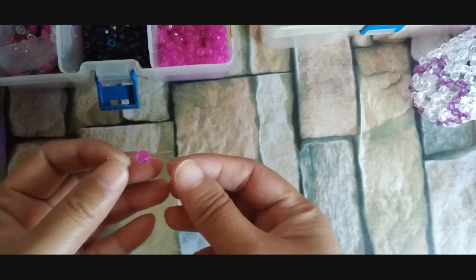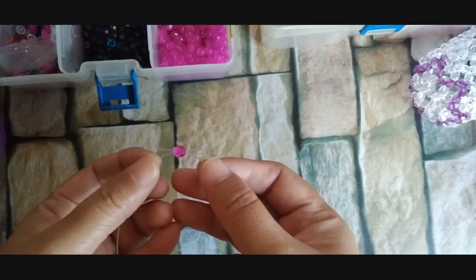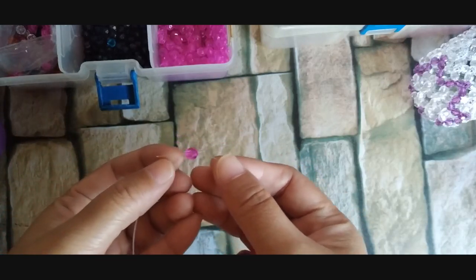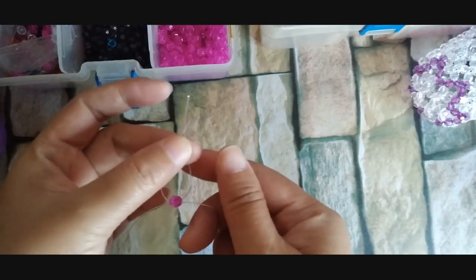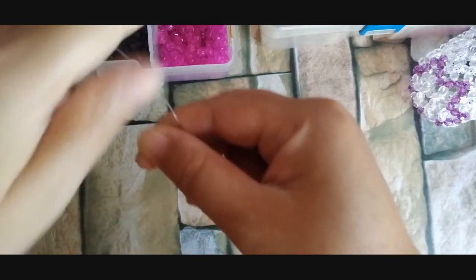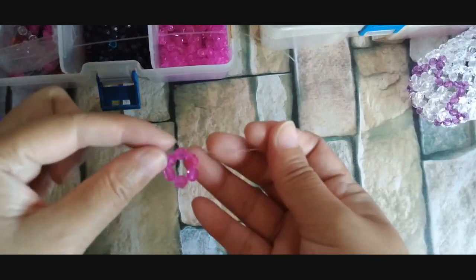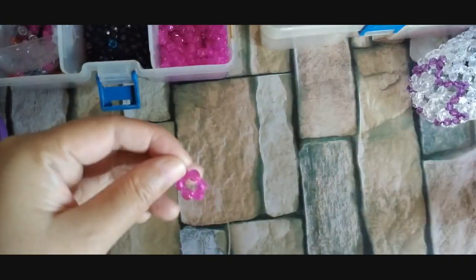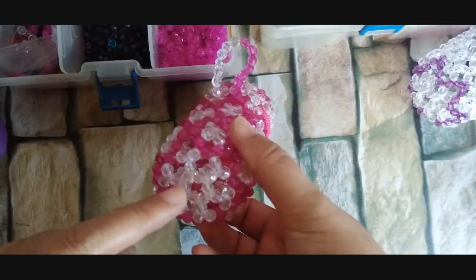So silicope is a term wherein we insert our right string going to the left, or left string going to the right, just in one bead. We're gonna align both ends and we're gonna slide that one bead so that it will go to the rest of the beads, making this cluster of six. Okay, so that is the first round. For the second round, it has a design to it.